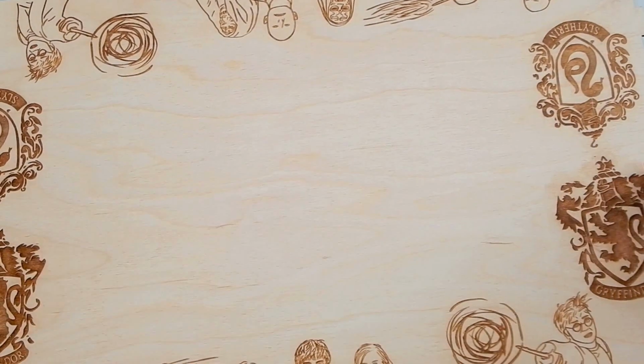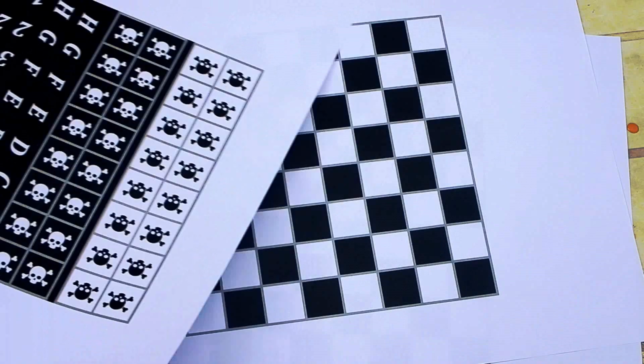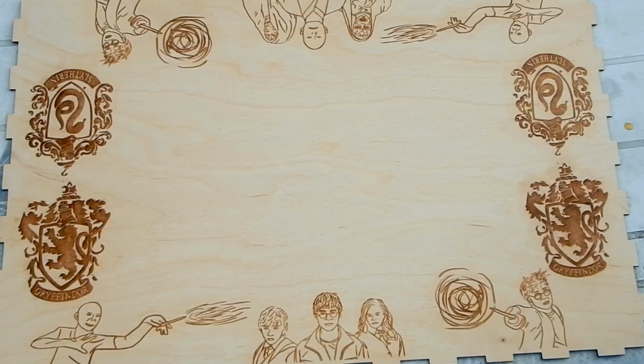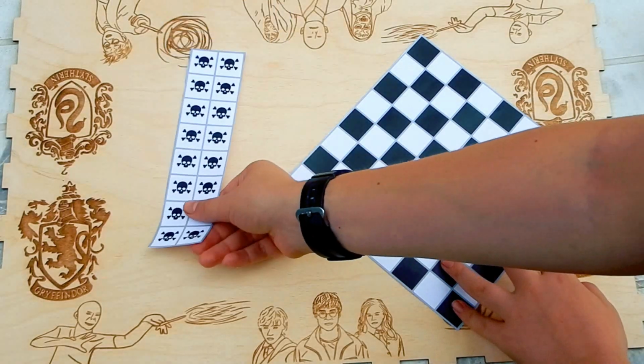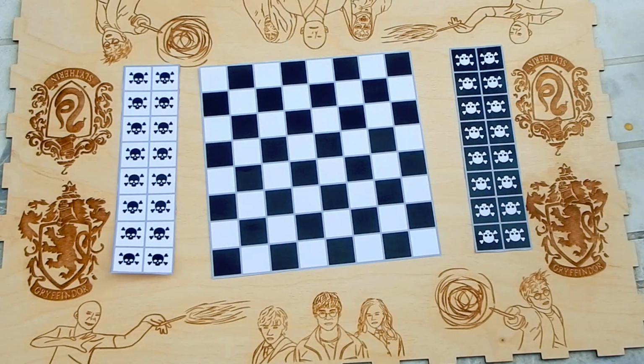So then I ordered that part again without any printing, printed the illustrations on some papers myself and cut them out. Then I glued it to the board and let it dry.